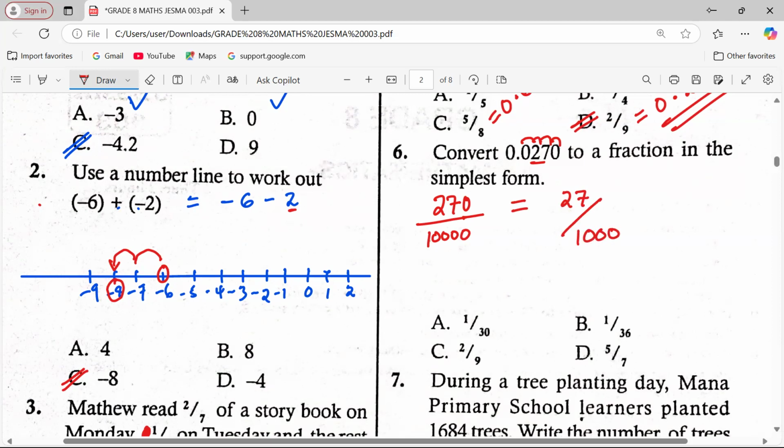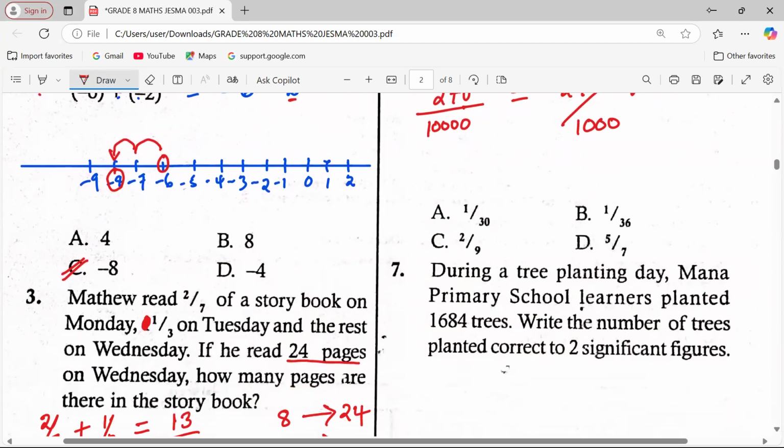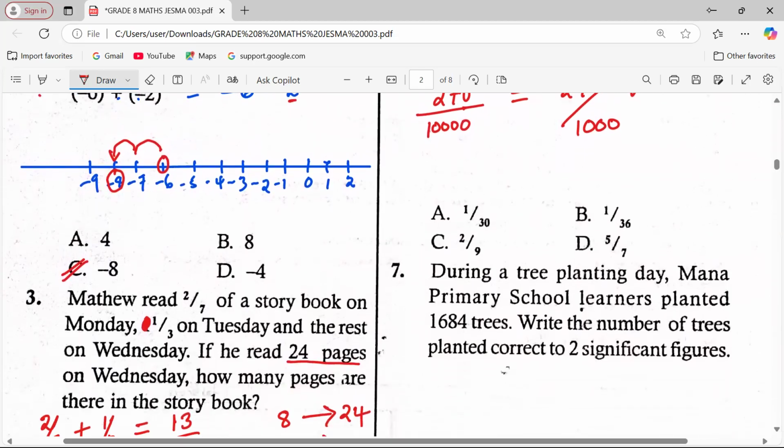Remember, 27 is not a prime number, but 27 cannot divide 1,000. When you express 27 into its prime factors, that will be 3 power 3, but 1,000 is 10 power 3. You see now they are not related in the numerator and in the denominator. So this becomes our answer in the simplest form possible. Among the choices which were provided, we didn't have the right answer.